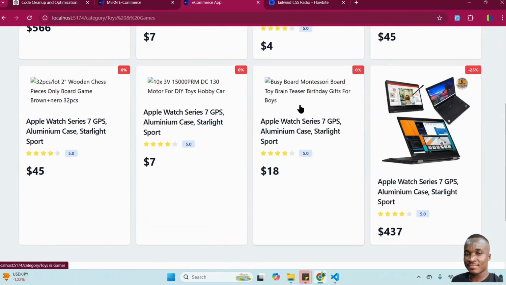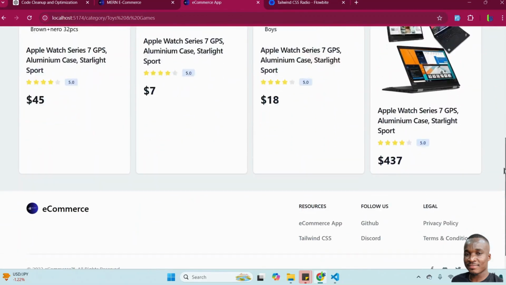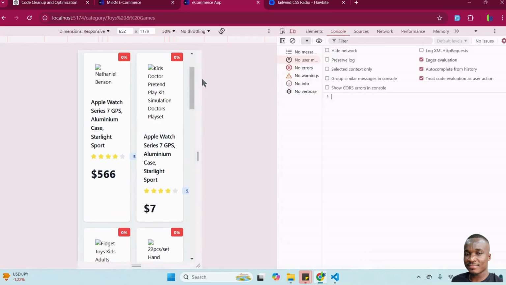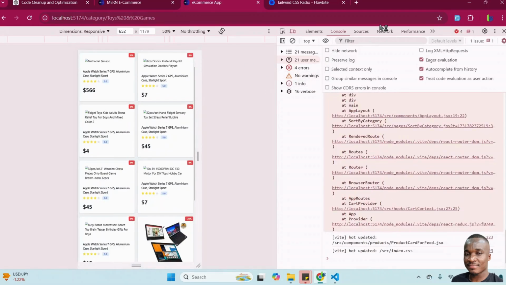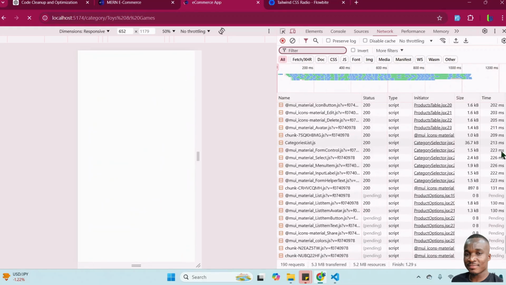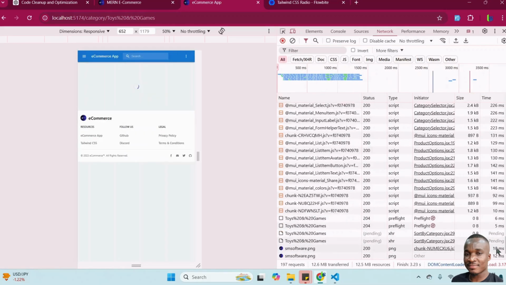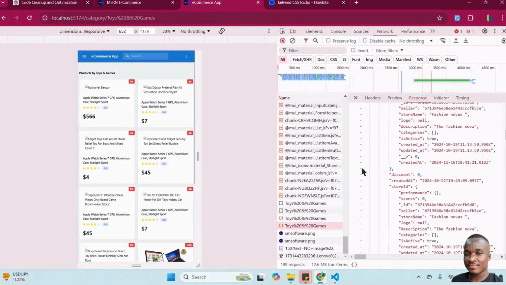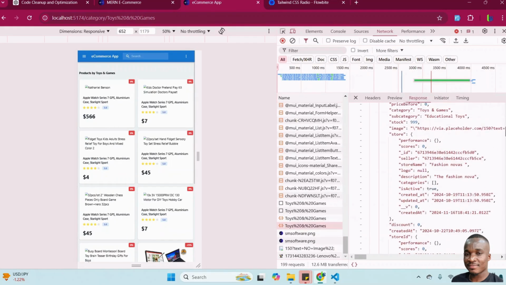What else? So on click, we're supposed to go to single product. It looks like the product we are getting doesn't have enough data. We are not getting correct product data. If you try to reload, we want to inspect the data we are getting. Yeah, this is the one.